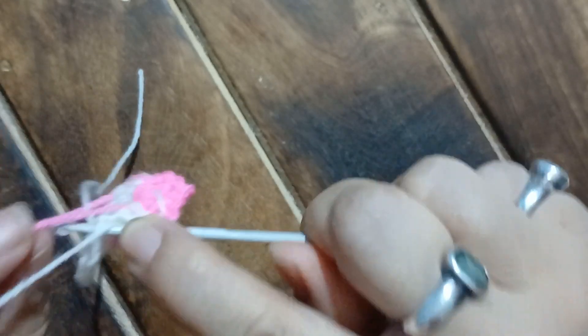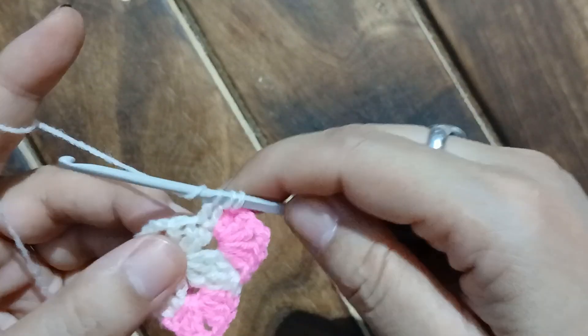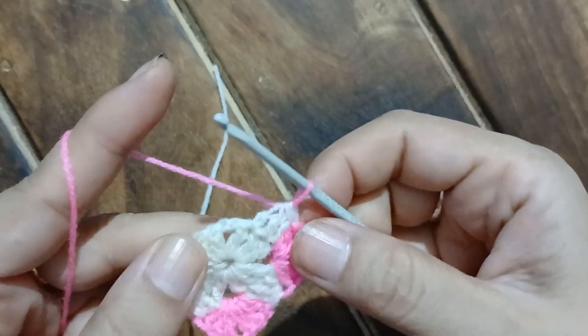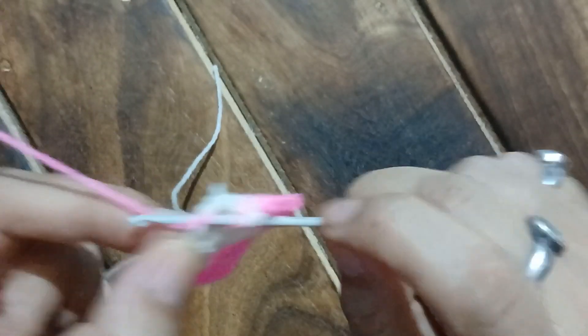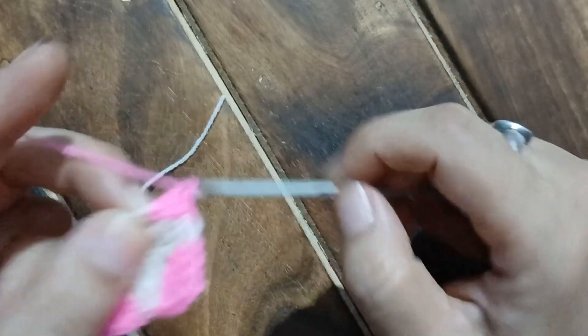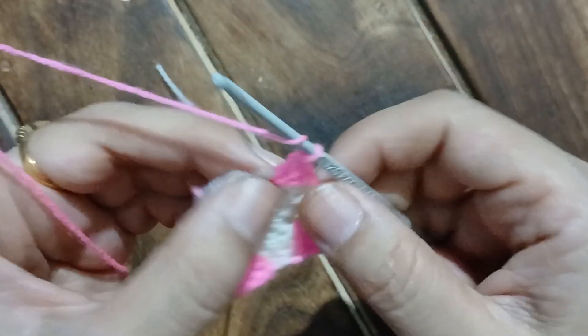Please carry your yarn along — the secondary yarn. So four stitches on the hook, it's time to change the color. Pulling the pink yarn through, so the pink yarn becomes a working yarn. Into the corner space — that's the third corner — we are going to work three double crochet, chain two, three double crochet, making our third corner. Please carry your secondary yarn along.